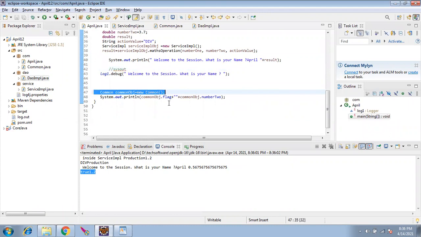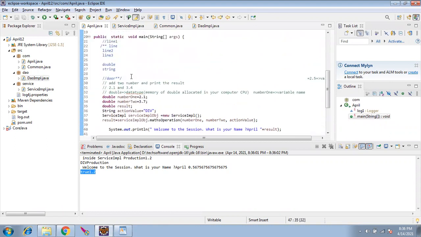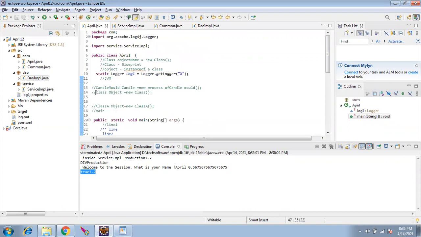The common syntax is class object equal to new class, always. So we saw the parent and child, and this is called inheritance.